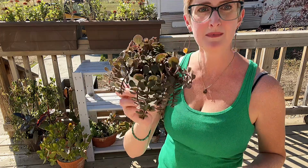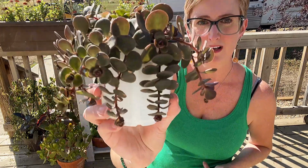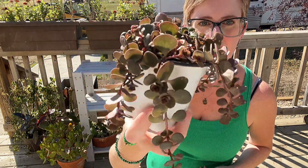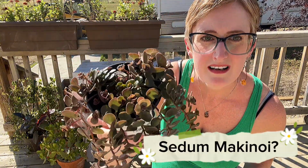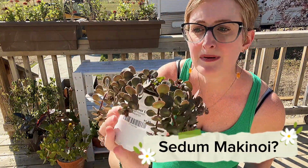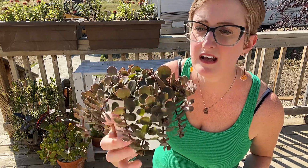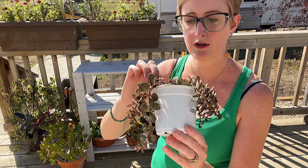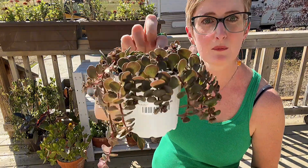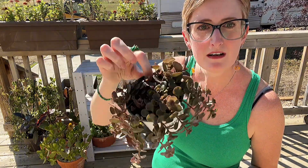Hey, it was sold to me as a Jade runner. It is some kind of sedum. I think I found the species, so I'll put it on the screen. It's adorable. It's kind of meant to be ground cover outside, so it does really well outside. Loves the sun. Will I put it outside again next summer? Yes, for sure. And I hope it survives the winter because it's really cute. Trailing.